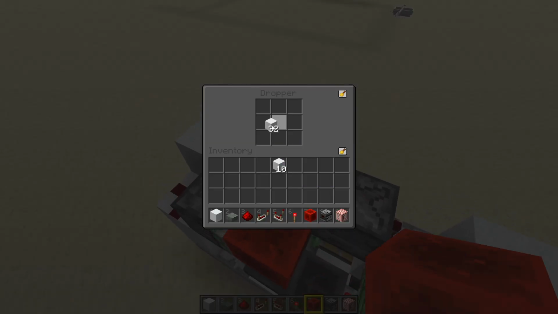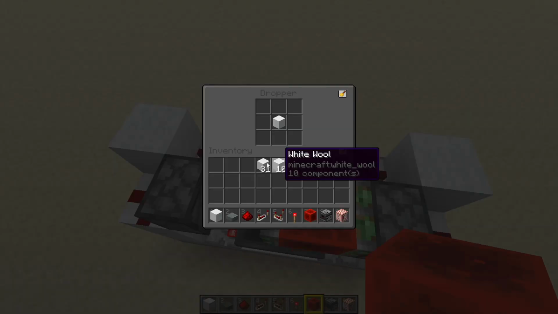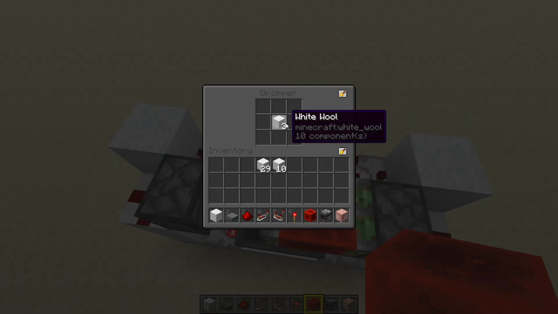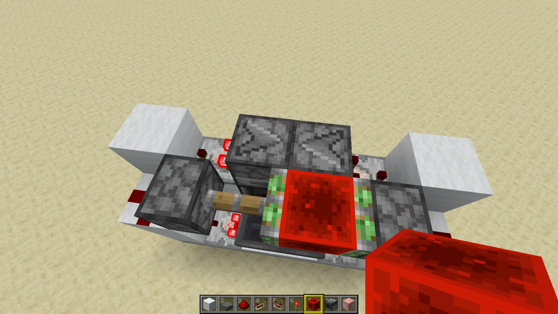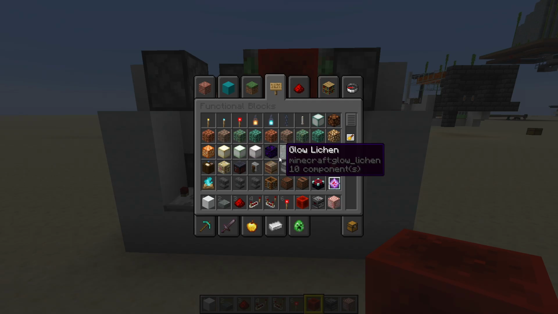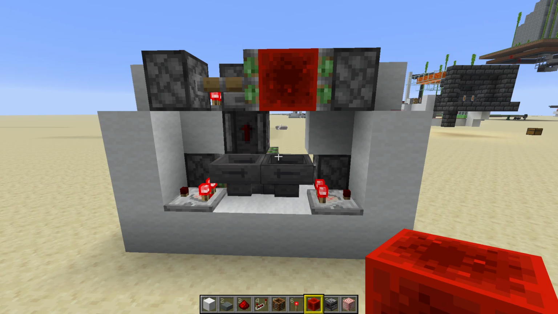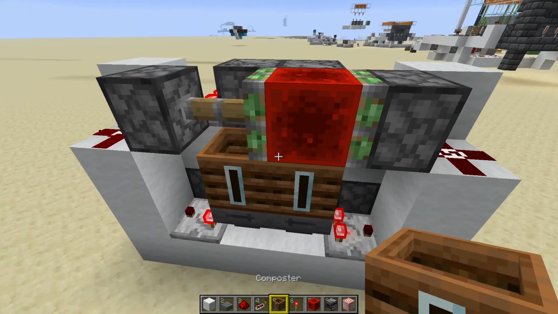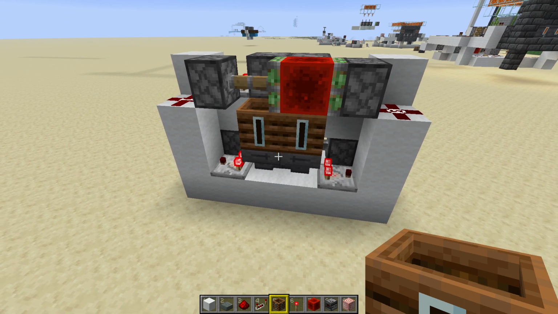If we put 1 item in here, that'll be 1 minute. Every minute this will pop off. If I want to do a 3-minute timer, just put 3 minutes. You can connect this to, let's get our composter here. Boop, boop, boop. Right there. Just put those on top of the hoppers to prevent lag.